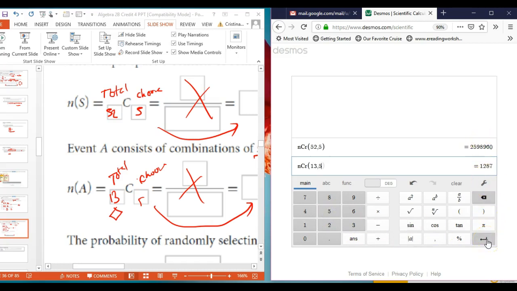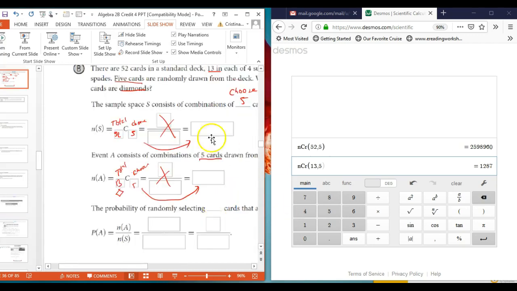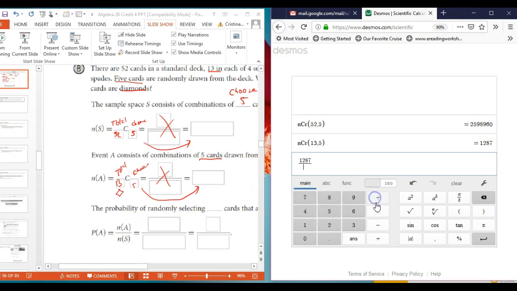Let's go ahead and, since we are going to eventually figure out what our probability is, and we have to reduce it anyways, we might as well write in 1287, which is going to be our event A, combination, divided by 2,598,960.